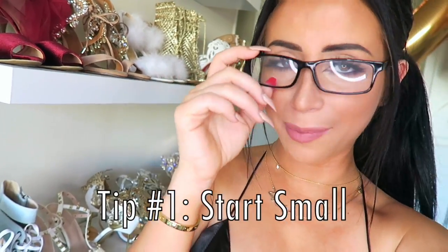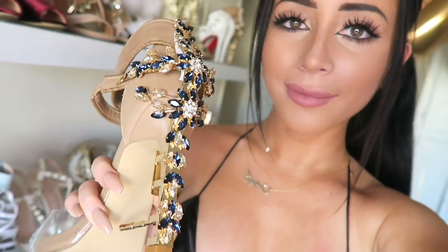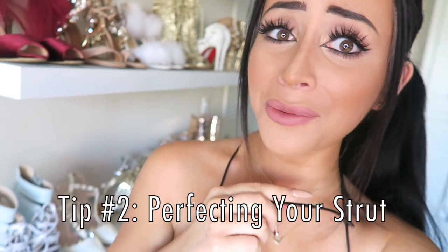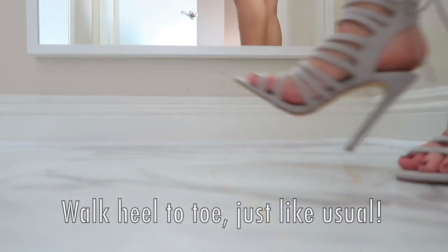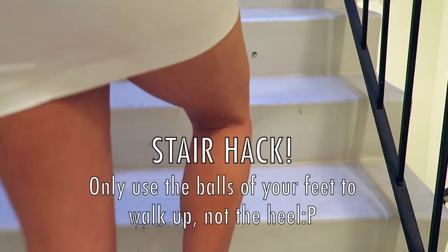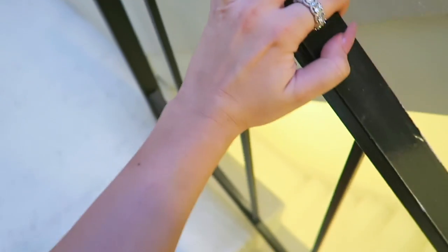For beginner high heel tips, the best ones I've got are to start small — opt for a shorter heel, opt for a chunkier heel. One of the more comfortable kinds is going to be your best bet; you really don't want some crazy contraption to be your first heel. Think of yourself like a little newborn baby giraffe who's never learned to walk — you have to reteach yourself all over again. That said, you know how to walk; go ahead, do the same thing: heel to toe, heel to toe. And for stairs, only put the ball of your foot on the step, and make sure you hold on to the railing, just in case.